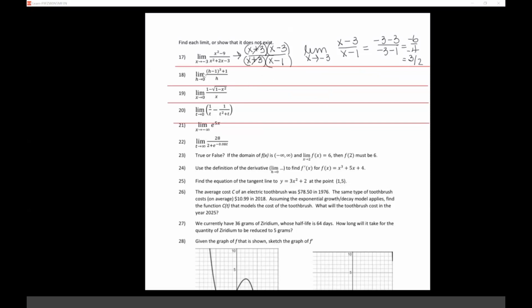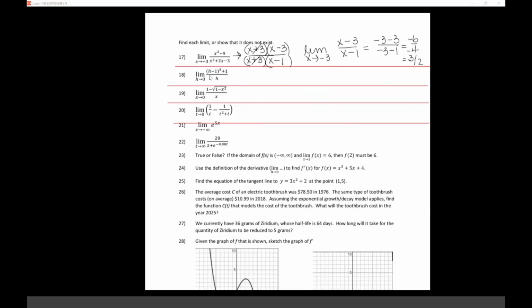Anybody have thoughts? Well, it's going to be undefined because there's going to be a 0 in the denominator, right? You can see the problem. If I plug in 0 the way it is, I get a 0 in the denominator, just like I did with 17. When I plugged in -3, my denominator became 0. So I had to massage the function a little, this algebraic expression, in order to make it work.